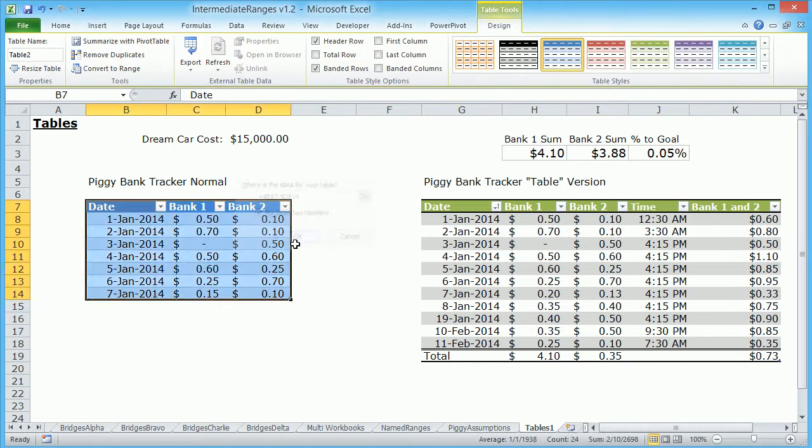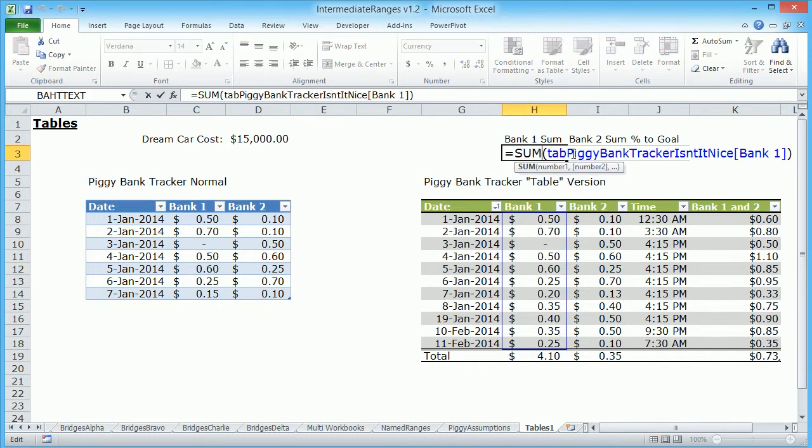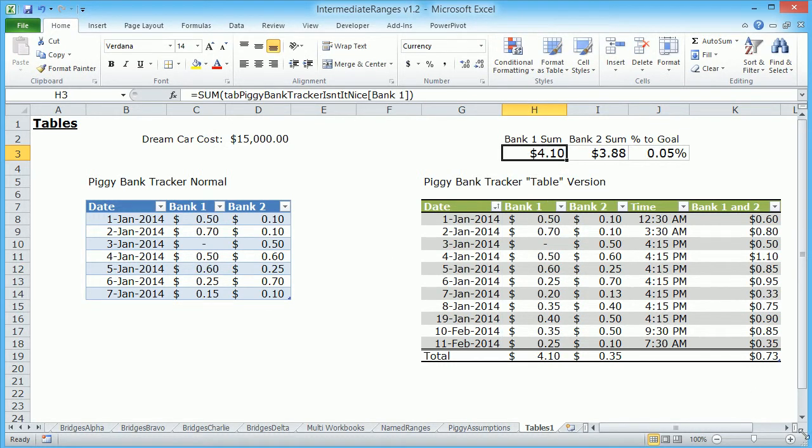Control T like that. If you do what I just did, where you take that stuff that looks like a table and convert it into a table object that's got all this sorting and filtering and being able to refer to columns in sort of this way. Well, if you do that, especially if you combine that with named ranges for all your like parameters and single values, it's going to make your formulas really, really easy to read, and that is going to pay big dividends as your models grow both in size and in the number of people viewing them.